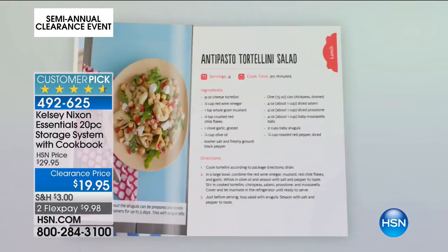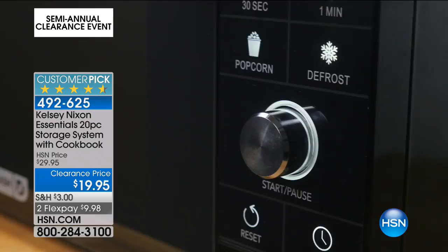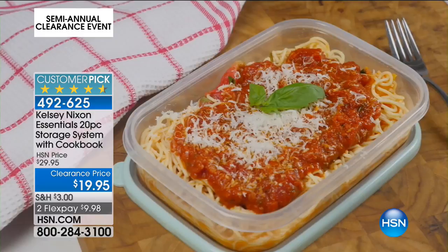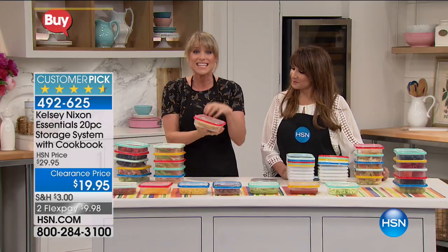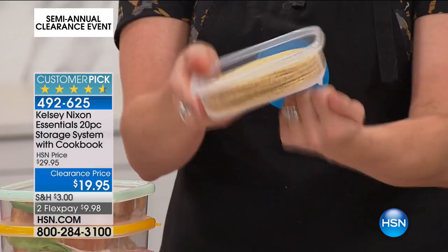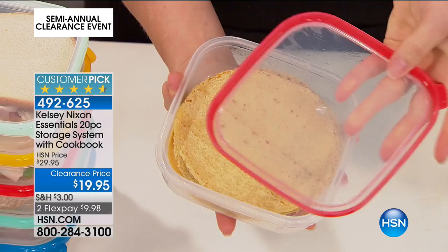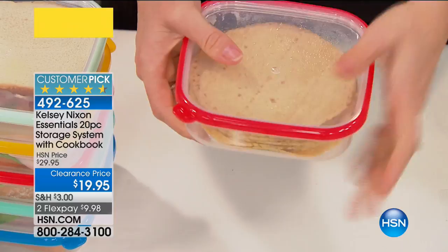The truth is I have stuff in my pantry I literally can't find the lid for anymore. For some reason you just hold on to it — guess what? Go ahead and get rid of it. This is really heavy duty, high end. It's incredibly high end — when I'm opening and closing it, you hear that click. You also hear the air leaving — that's the freshness locking in. You have all the different color-coded system.